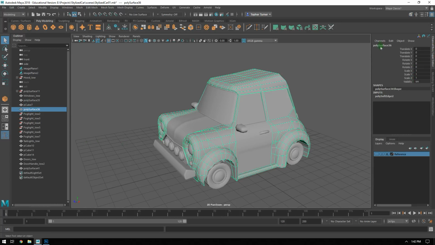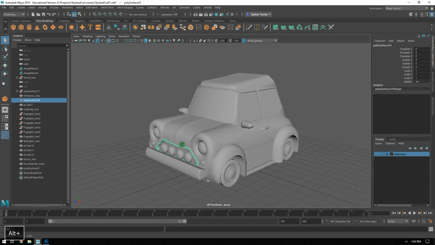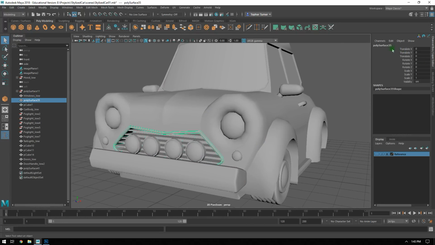So the idea here is just going to be now to go in and name these things and delete all their history. So this is going to be car body_low. And edit, delete by type history. The glass, which is already windows_low. This, which is the grill trim_low.